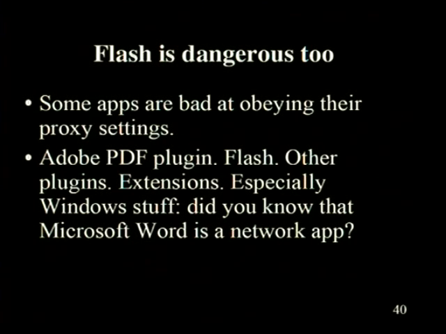A while ago we had a problem. The way that plugins work on Firefox is you click on a URL that ends in .pdf, and your browser says, oh, I have a plugin that's registered for .pdf. I'm going to hand that URL to the plugin. And so the Adobe PDF plugin says, oh, a URL. I think I'll fetch that. What's a proxy setting? So that means that you may have configured your Firefox correctly to proxy through Tor, but Adobe PDF had no clue it was supposed to look.